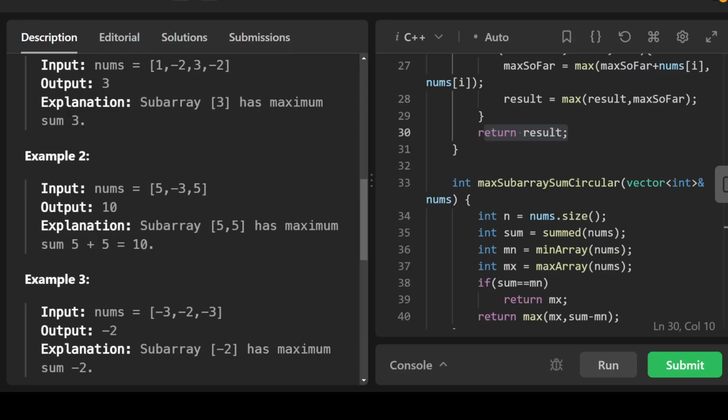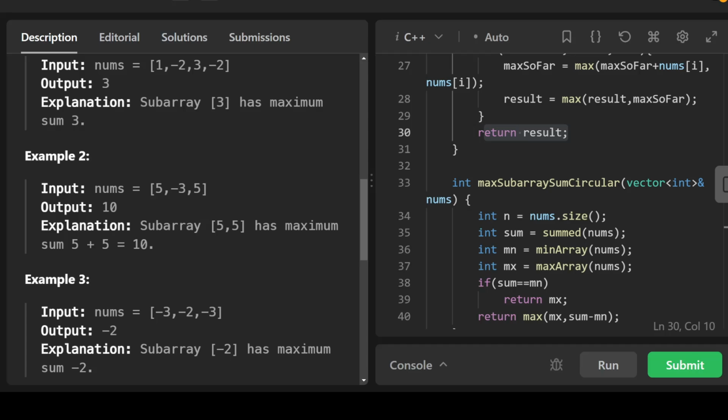I think that the best visual example of this case would be with example 2, given in the LeetCode test cases. As you can see, we have a circular subarray of sum 10 if we're using the last and first elements in the array. Oh, excuse me.